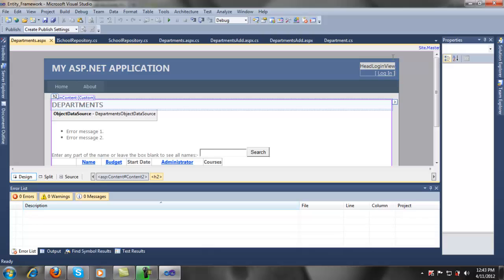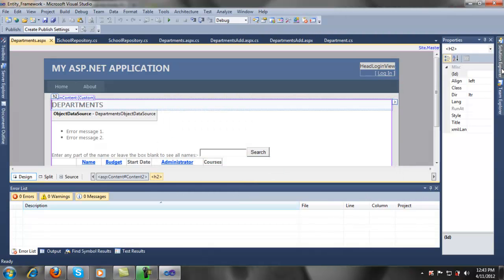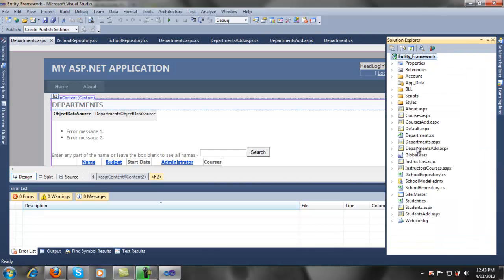And here we need to open our school model.